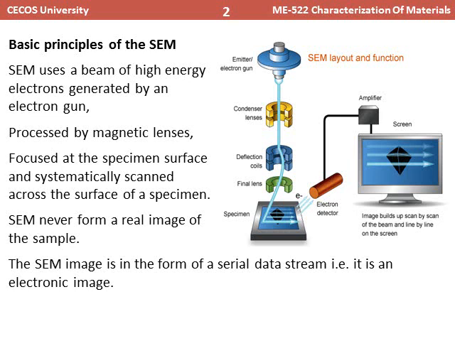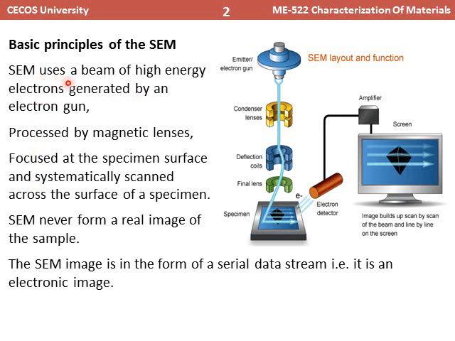Just to review the previous lecture, here's the SEM layout. The electron gun emits electrons, deflected by the condenser lens, deflection coils, and final lens, and then the beam passes by the specimen, and the electrons are detected by the electron detector. Then these electrons are amplified, and you can see an image on your screen. The same thing is mentioned here in the bullet points.